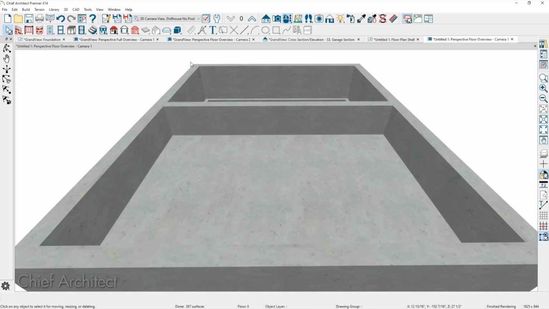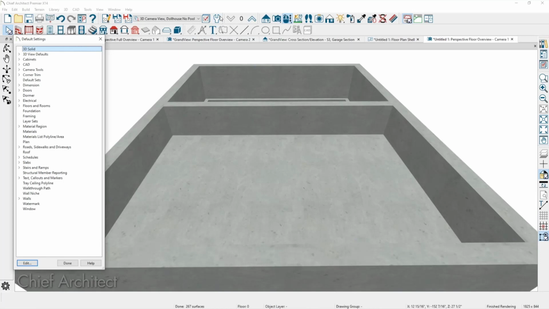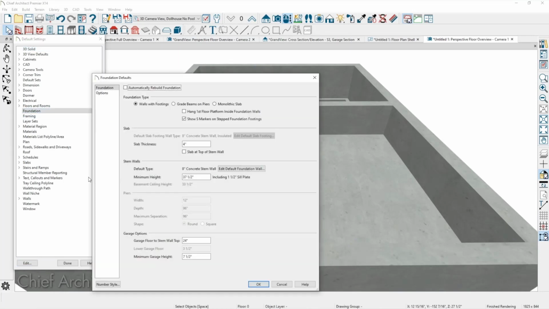So, Alan, it looks like if you go into your default settings and over to foundation, and towards the bottom down here, garage options, take a look at, in this case, this is where your garage floor is going to be with respect to the top of the stem wall.